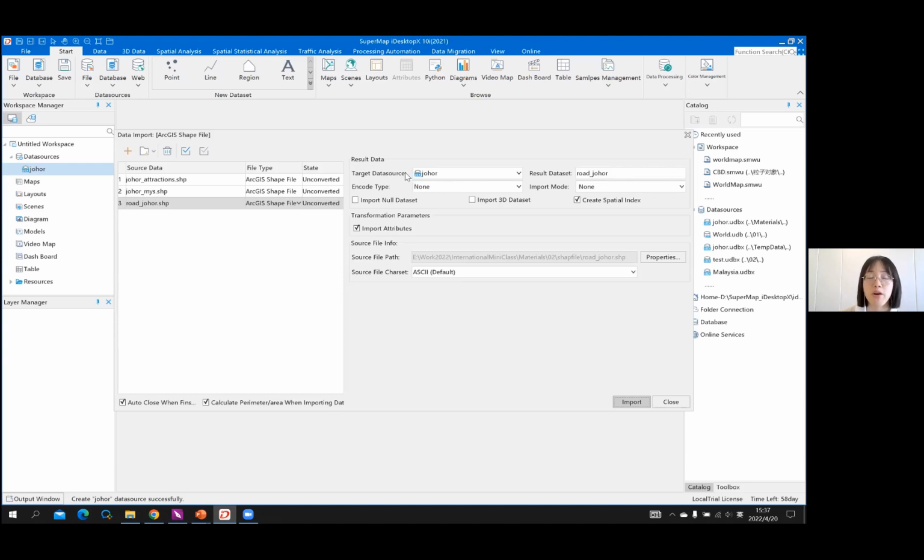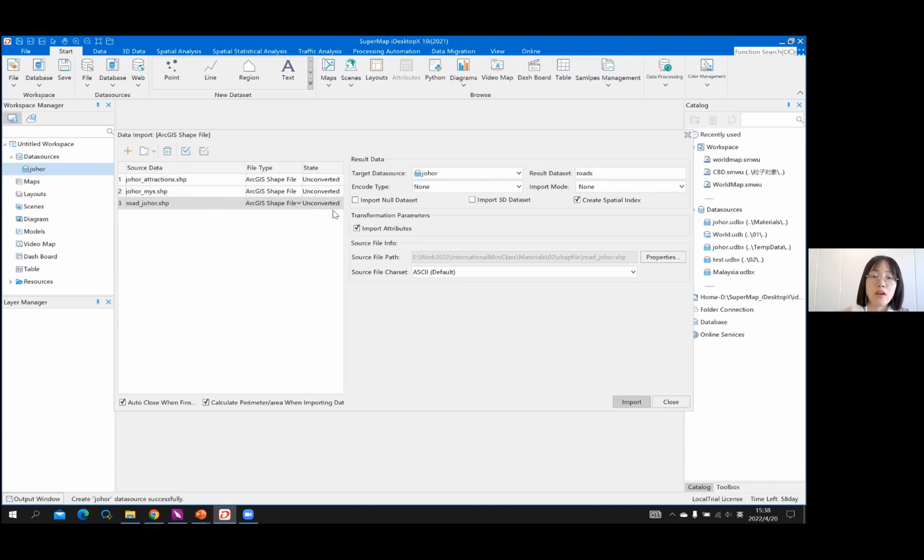If you have multiple data sources connected to this workspace, then you can choose the one you want to use. Here we will use the one we just created. Then it's about the name for the imported data set, and here I would like to name it roads.